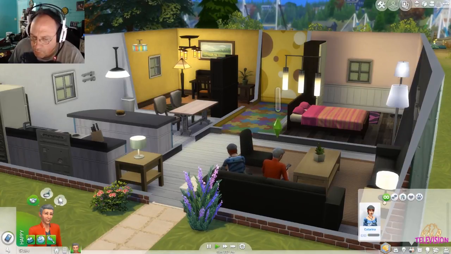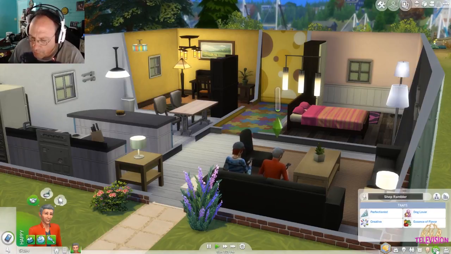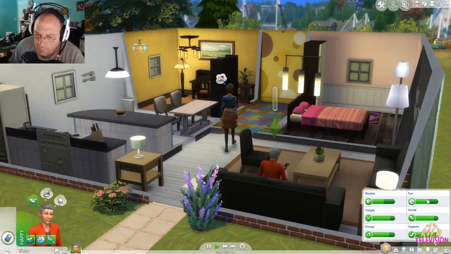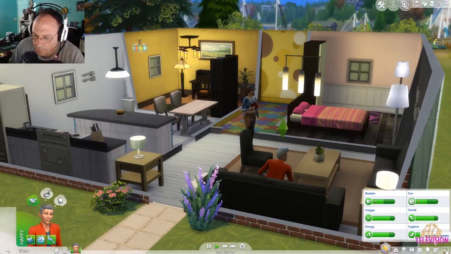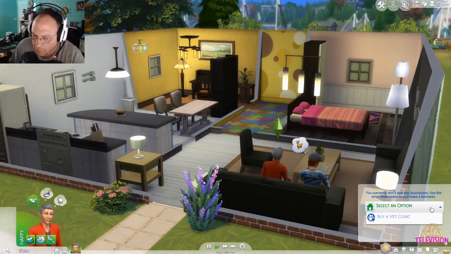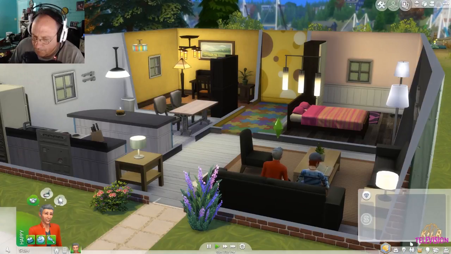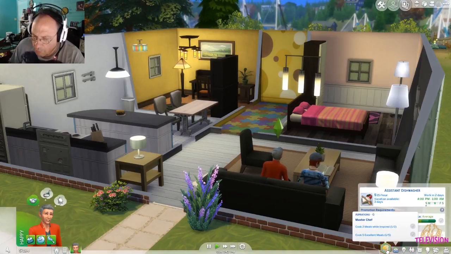All right. This is our friendship or relationship meter here. These are our traits. This is our typical the Sims meters that everyone is familiar with as far as Sims players. These have been around since the beginning. Owned businesses. Currently don't have any. Select an option. Oh. Buy a vet clinic. Okay. What is this? Inventory. And this? Master Chef. Cook two meals while inspired.